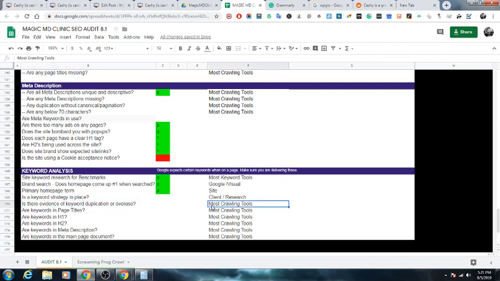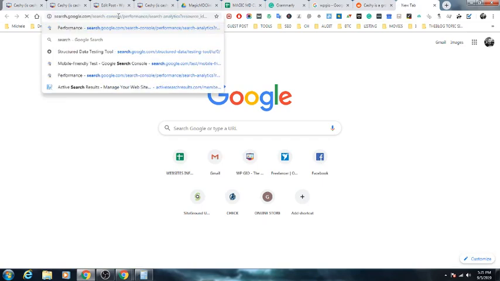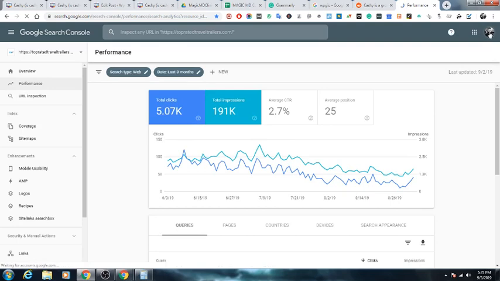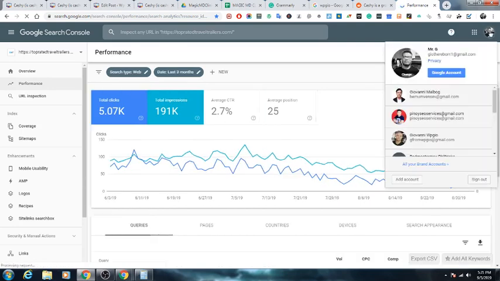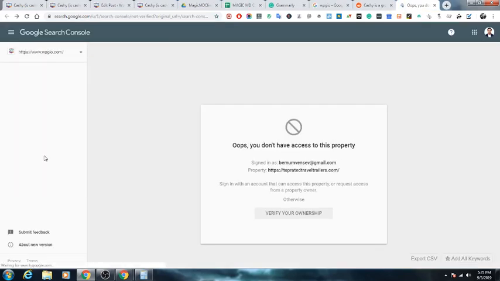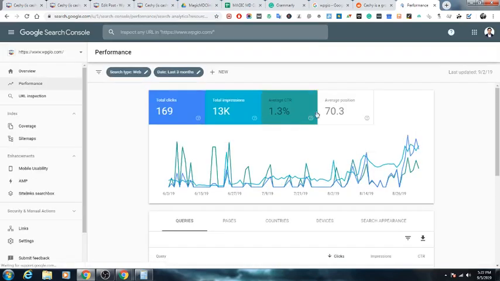For this one you need to check Google Search Console, if you're using it. Let's go to Google Search Console. Okay, this is so weird.